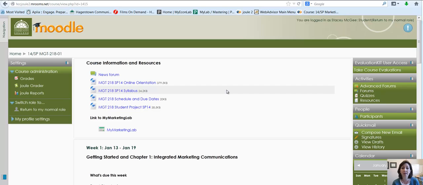There are 4 exams in this class, and right now I have on the schedule that you'll be taking all of them in the testing center on campus, but it's fine with me if you want to take 1 or 2 of them at home. You need to take at least 2 of them on campus though, that's a school policy. I don't really have a lot of choice in that one, but I would recommend taking test 2 and 4 at home because those fall during midterm and finals, which is when the testing center is the busiest. So as long as you take at least 2 of them on campus, we're fine.